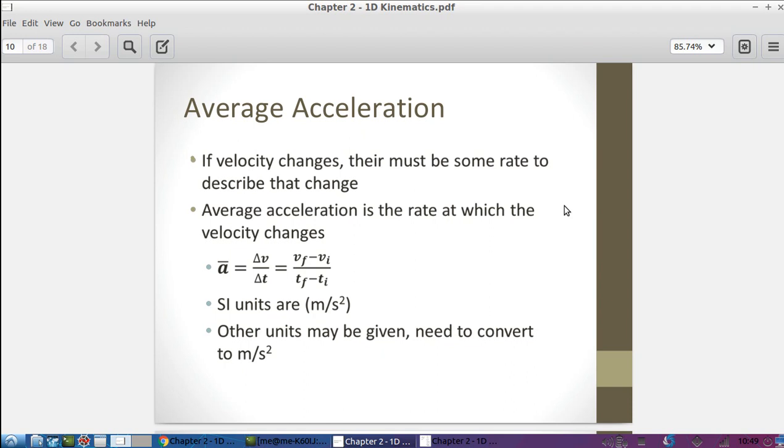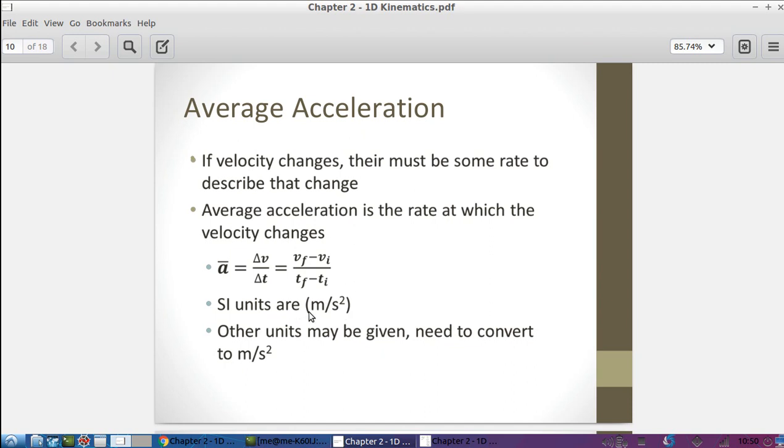So if I'm changing my velocity, I'm taking some time to change my velocity. I have what we call an acceleration. Okay, so acceleration is the rate of change of an object's velocity with respect to time. Velocity is the rate of change of an object's position with respect to time. So my units here, I've got meters per second on the top for velocity. I've got seconds on the bottom for time. I've got meters per second, that's meters per second squared.